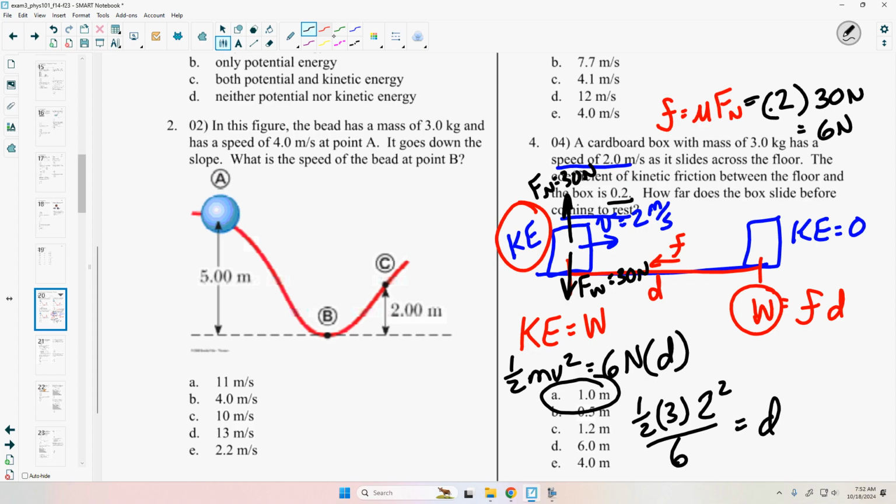Okay? You'll see a question like that on the quiz. So let me just make sure it's clear. This object has a certain amount of kinetic energy. It's taken away as it slides across this, the work done by friction. So I know that the kinetic energy is equal to the work done by friction. But along the way, I also have to determine the frictional force, which means I also have to find the normal force. The normal force, horizontal surface, no other forces. The normal force is equal to the weight.